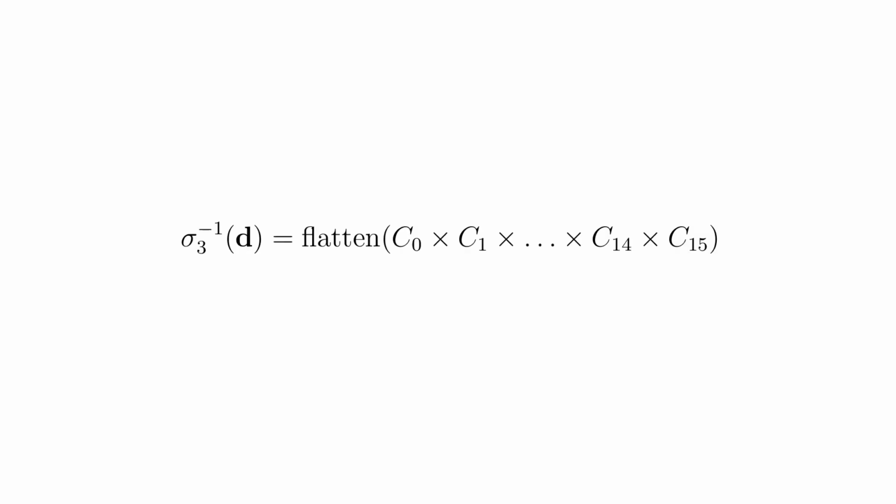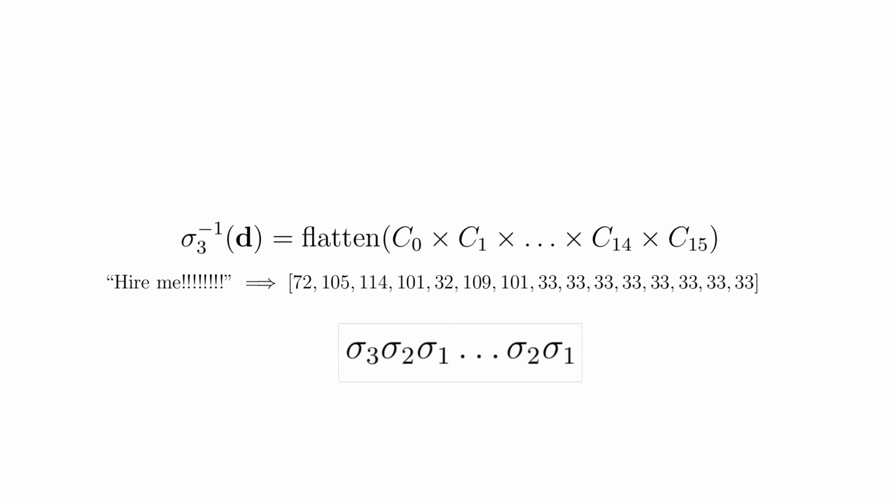I will now introduce some new terminology. This equation shown previously is known as, quote, the pre-image or inverse image of D under sigma 3. In essence, the pre-image of an output value is the set of all input values whose transformation gives you your output value. Because this idea of a pre-image is so close to the idea of an inverse operation, we will use the same notation. Therefore, with this new idea, we can reformulate our original problem as finding the pre-image of this vector under this map. This terminology will be useful as we move on to reversing stage 2 and stage 1.